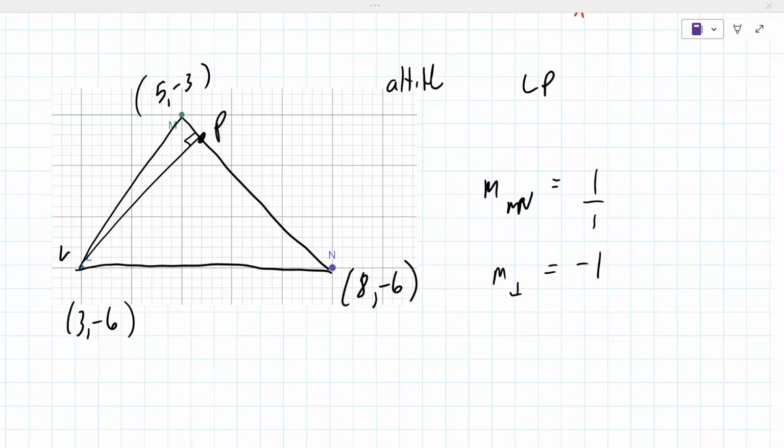Is it 3/2? No, I asked for the equation of the line. Oh, okay, I totally misheard you. That's not hard. Wait, what's my point though? Am I using 3 comma -6? Yes, it has to be through L. LP has to go through L, so that tells you the point. You actually don't know P. You'll never find P in your class, although you could find P.